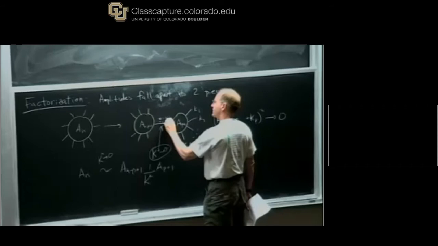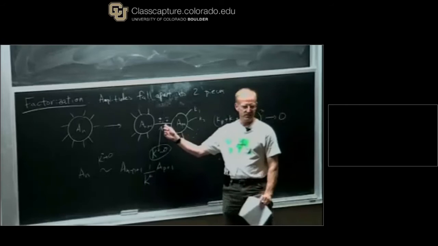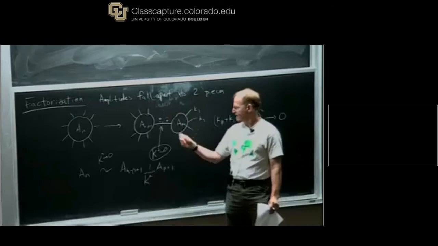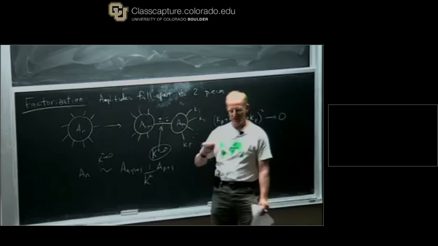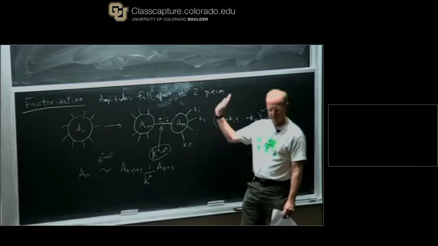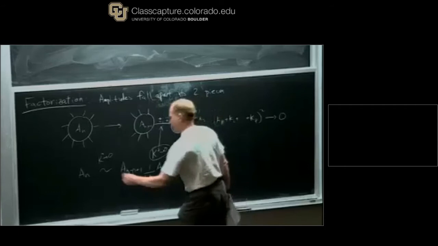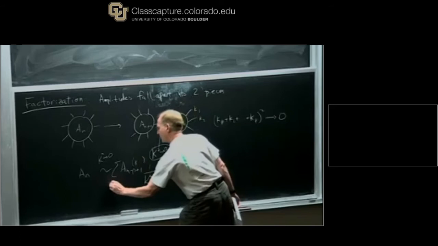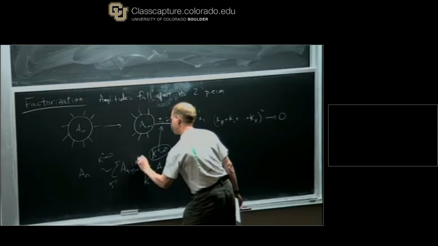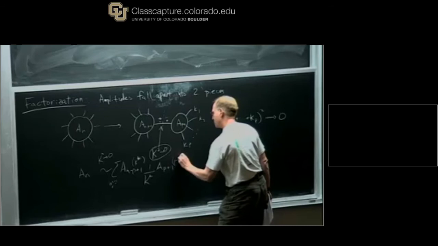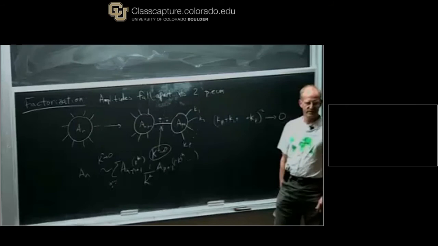So whenever we draw these factorization things, we put little helicities here to tell us which state propagates, because in many simple cases, only one of them does. And then it has to be the opposite helicity on the other side because of this all-outgoing labeling convention. I didn't bother labeling all these with pluses and minuses, but I could have. So there will be a sum over h_k equals plus or minus, k to the h here, and this amplitude will have argument minus k to the minus h, and there will be a bunch of other arguments. So there will be a discrete sum in this case.